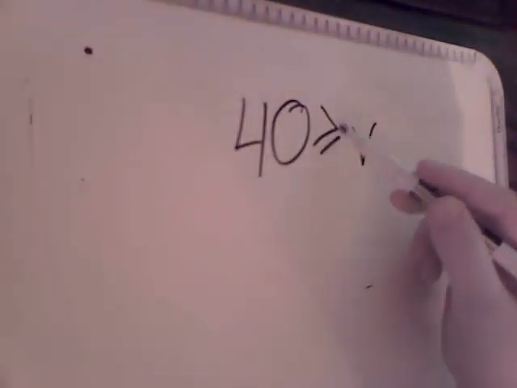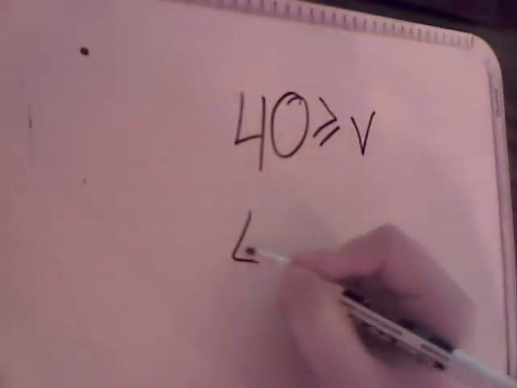And then let's look at one more. Let's look at 40 ≥ v. This looks different. This is not what we've seen before. The letter is not on the left, it's on the right. Because the letter is on the right, we have to read this arrow backwards. Because to make an L with your left hand, you have to flip it over backwards. So we're going to flip the sign over backwards. So we're going to put our number line first.